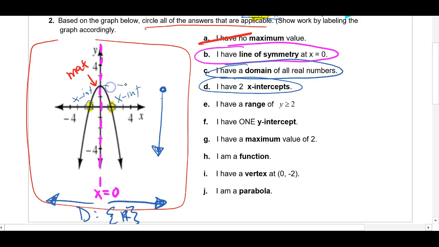And what is that point? It's 2. So that means y is less than, because it's pointing down, less than or equal to 2. And let's see what it says here. Well, the statement says y is greater than or equal to 2, so that is not correct, because it is actually less than.